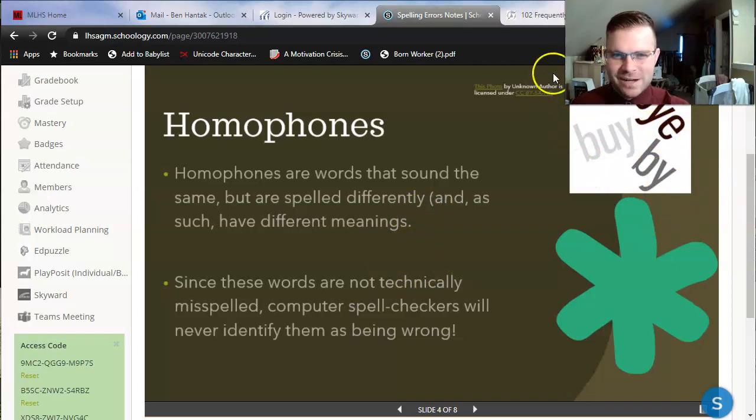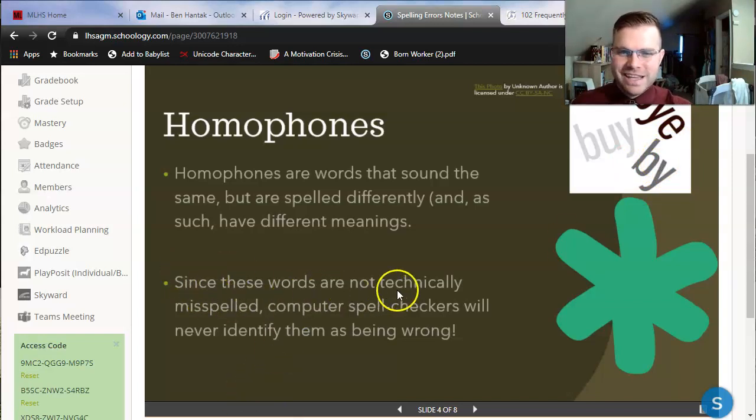All three of these words sound exactly the same. They all make the "buy" sound. However, we know that B-U-Y is a verb meaning to purchase something with money, to buy it. B-Y-E is a way to say goodbye to someone. We say bye-bye. B-Y is the preposition. I drove my car by the school.